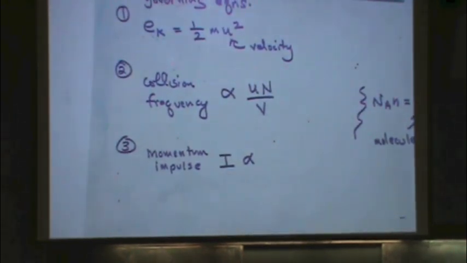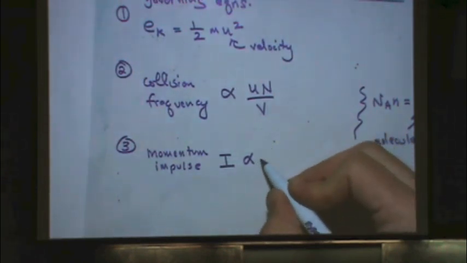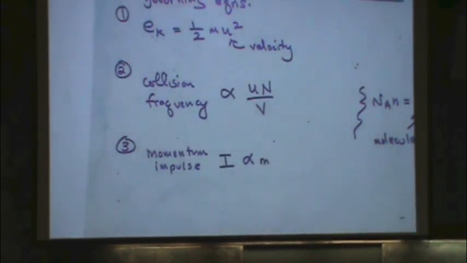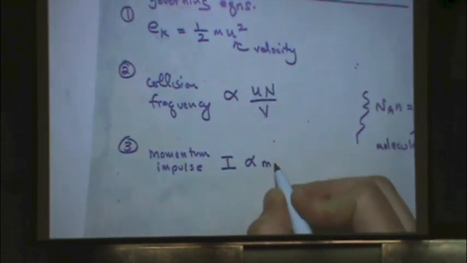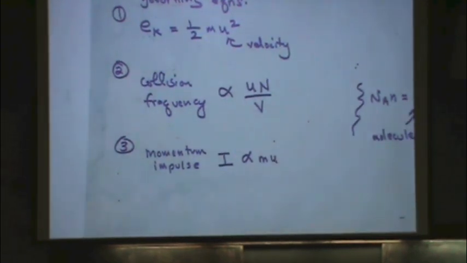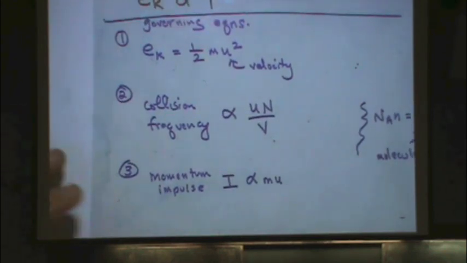the higher the mass, the more momentum something will have. So mass is going to be proportional to momentum. The more massive something is, the more momentum it carries. And also, the higher velocity something has, the more momentum that item will carry. So momentum, or impulse, is going to be proportional to mass times velocity, which you might have seen in a different form in physics. Now, we're going to use these 3 equations, and I'll show you how.